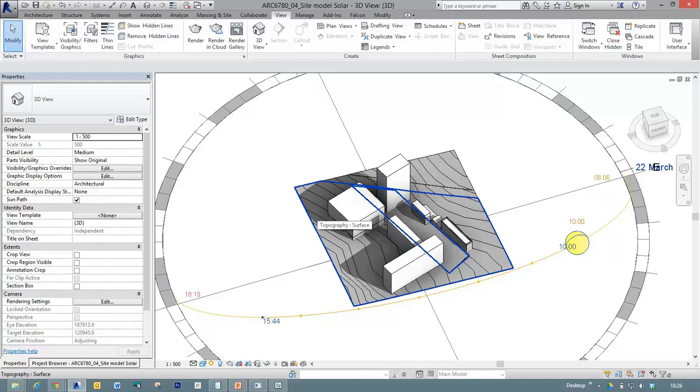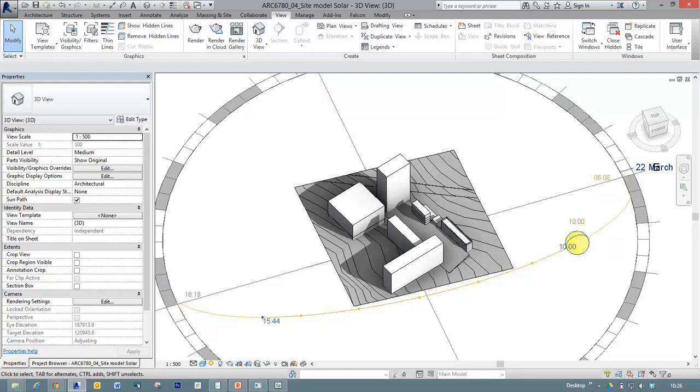So we've learned how to simulate the sun on our model. We've learned how to move that sun around. We've learned how to change the view and how to start to use that as a design tool. Now what I'm going to move on to is how to actually predefine some views and start to output the analysis, in terms of if you needed a report or if you're producing images for presentation.